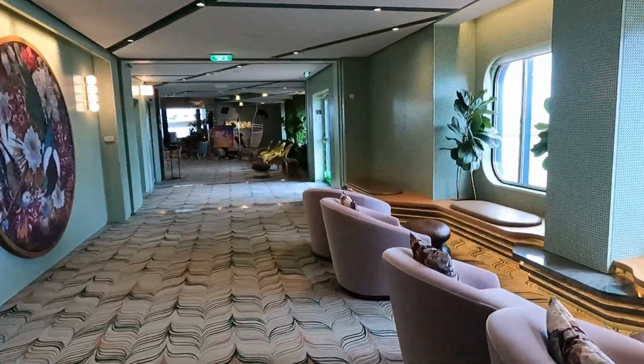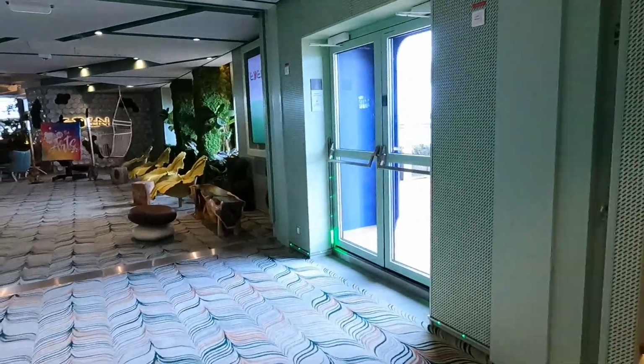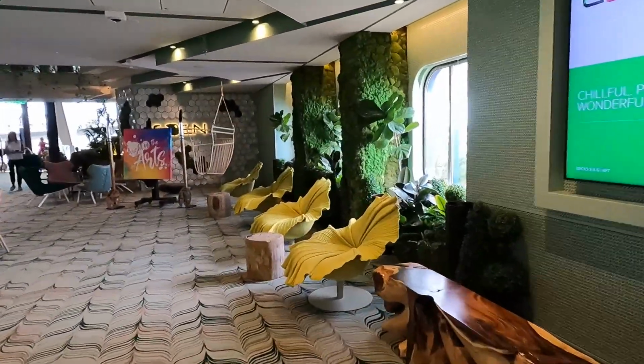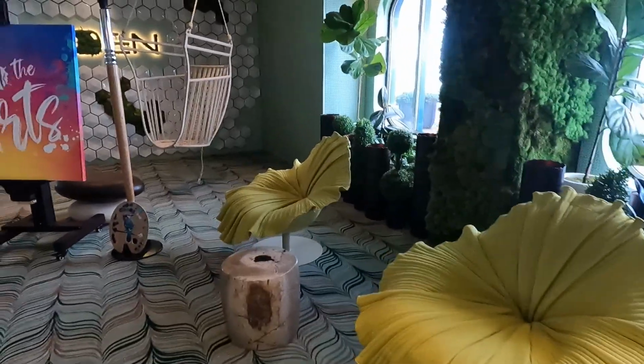It has a specialty restaurant in the lowest level of it. I mean, it turns into everything. It can be a nightclub. It can be just a place to grab some lunch, a place to hang out. They've got some really cool, trendy chairs in there and swings. And I mean, it's amazing. And actually, if you're an Instagrammer, it's like heaven for you guys because there are so many adorable little spots in there to take pictures.